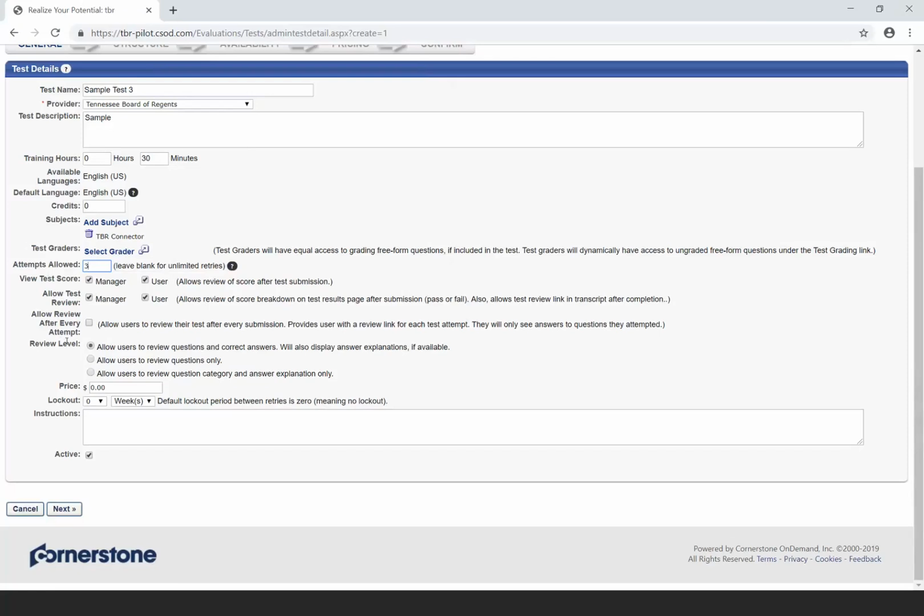So here is allow review for every attempt. So if you're giving them 3 attempts, if you want them to be able to review their test after each submission, or if you want them to review the questions and the correct answers and display explanations as well, or just the questions only, or the review question category and explanation only.